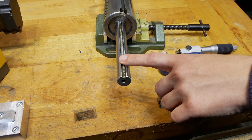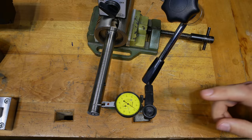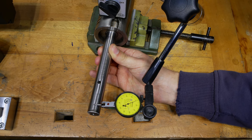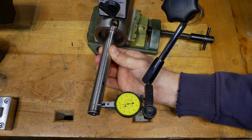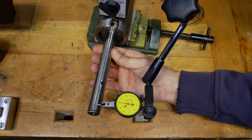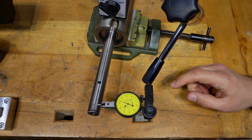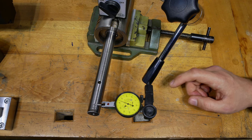I think that could already be the problem here. But let's check the runout of the shaft. I've mounted a dial indicator to the quill now to check the runout. Now it's about zero and it's moving a lot. Let's find the high spot. I think we have the high spot here — that's about 0.13mm of total runout, so that's quite a lot of runout.